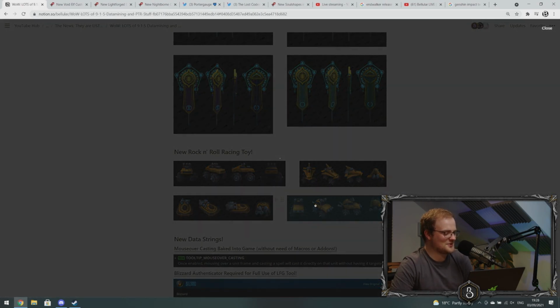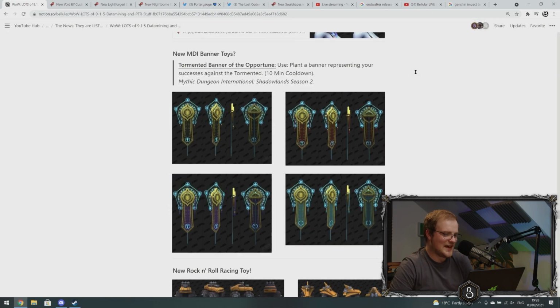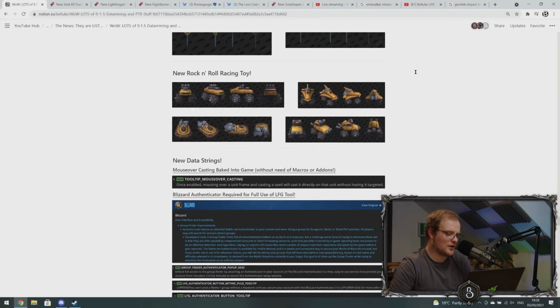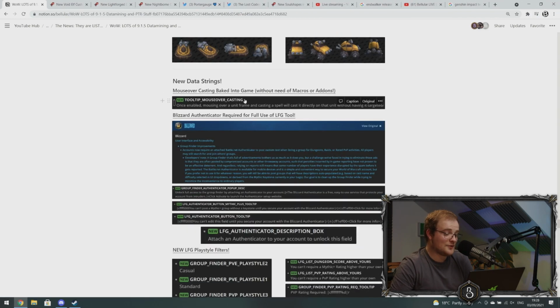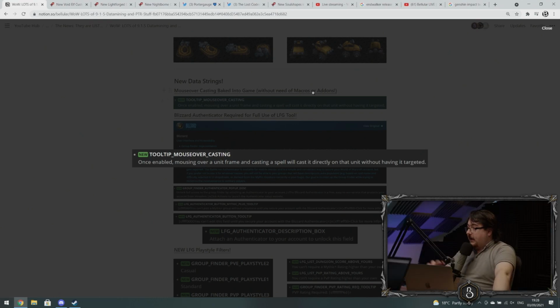I kind of wonder how those will work. But hey, that's neat. So there is that. All right, moving on then. We have mouse overcasting being baked into the game without the need for macros or add-ons. Nothing about any of this appears anywhere in the PTR at the minute. They haven't said anything about it, but that is a data mined string, which means it may not be 9.1.5. But it's certainly something they are seemingly going to add.